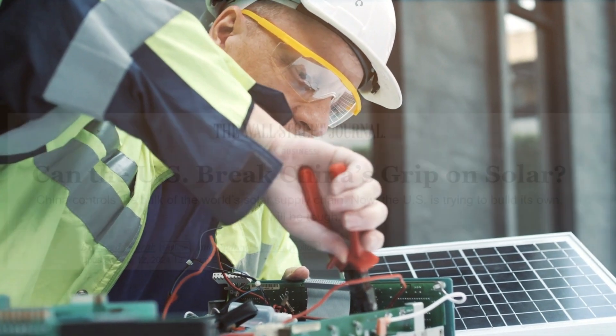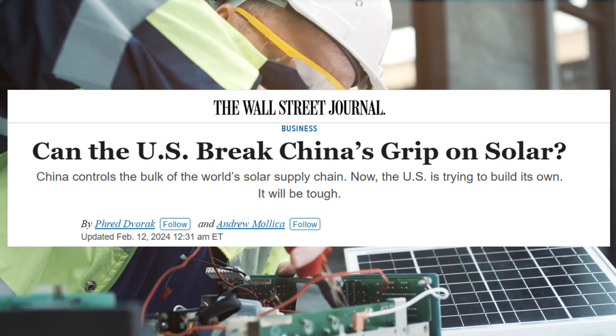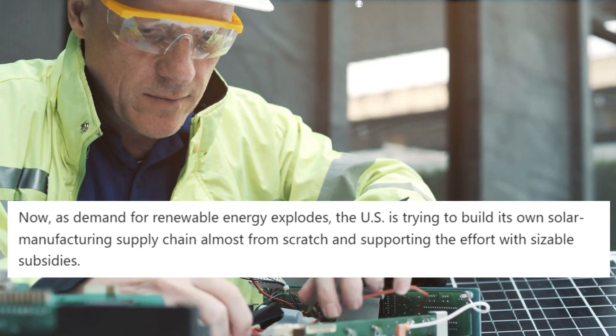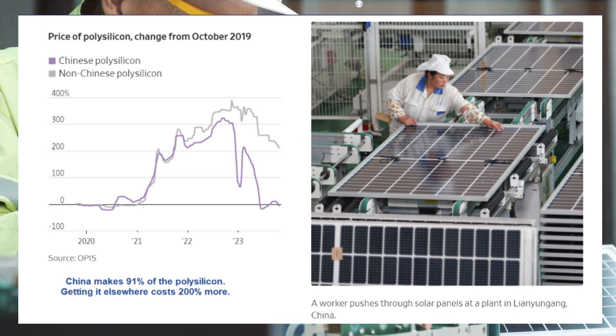This is because of China's immense advantages at the very top end of the supply chain for manufacturing solar panels. The question the Wall Street Journal is asking is: can the United States break China's grip on this industry? The problem is that everything China does in solar panels is simply less expensive than anywhere else — the raw materials, the processing, the labor, and even the electricity. These cost and production advantages become even more clear if we understand how solar panels are made.